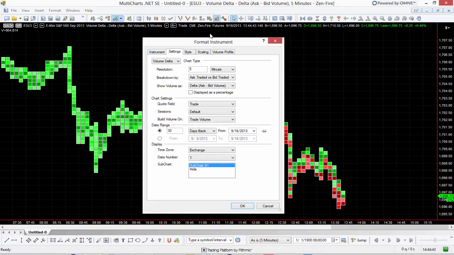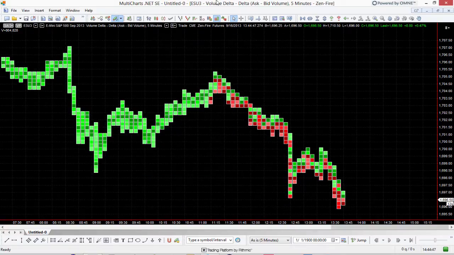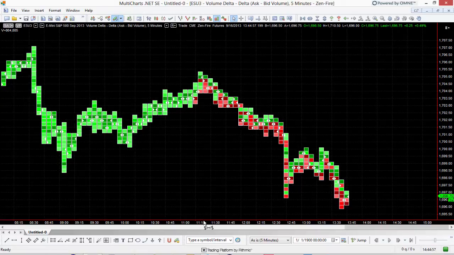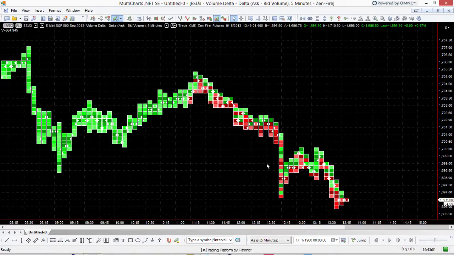It's just one click to have your chart switch over to volume delta just by using that option here within the toolbar, or you can customize that a little bit further depending on how you want these to look. You can see it's a pretty good way to look at the market to be able to see where prices moved and also the valuations as far as volume goes within those price movements.